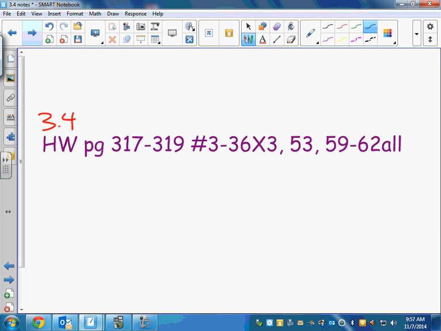Here's the bright side of your homework today. There's no graphing. And it's really not that bad. There are a few tricky ones, but most of them, 3 through 12, are breaking up using the properties, and then 13 through 21 are putting them back together, and then you get to use the change of base formula from 24 through 36. You get to just use change of base for the most part. Then some good old multiple choice.